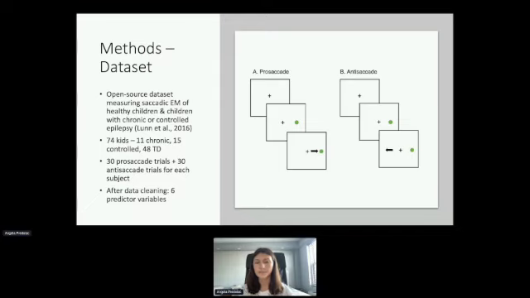So in this diagram, you can see that the patients looked at a centrally fixated cross for 1 second, and then a green circular target appeared to the right or left. And if it was a pro-saccade task, they had to look quickly and accurately towards the new target. And if it was an anti-saccade, they had to inhibit a pro-saccade towards it and instead look to the opposite side of the screen. So I decided to use each trial as an observational unit for model training, which gave me over 4,000 examples to train the models on. And after data was cleaned and pre-processed, I ended up with 6 predictor variables, all of which were saccadic eye movement parameters, including accuracy and other dynamics.